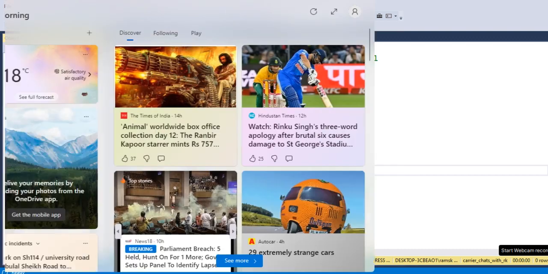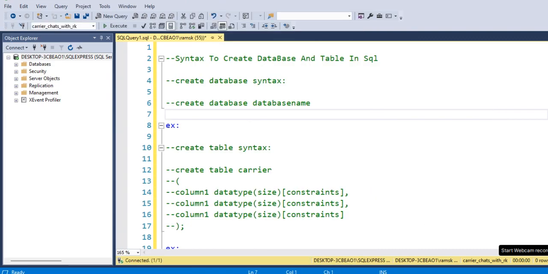Before that, I have already shown in our previous video what the guidelines are to create databases and tables, and what things you need to take care of before creating a database and table. So in this video we are going to see what the syntax is to create a database and table in SQL.